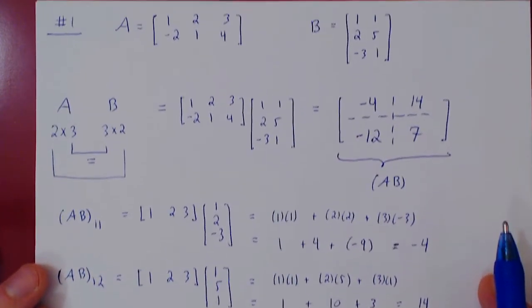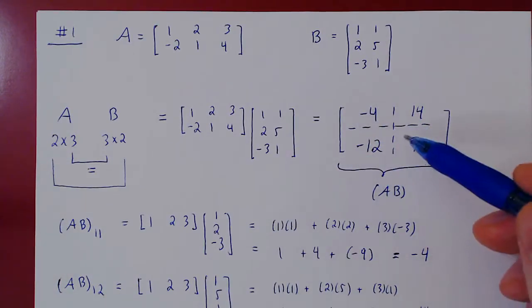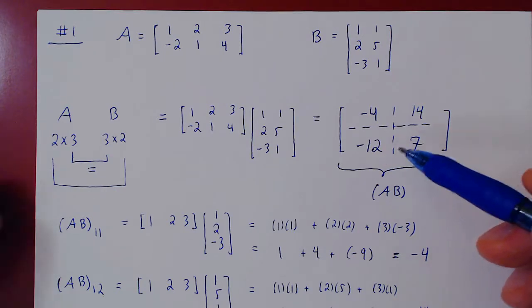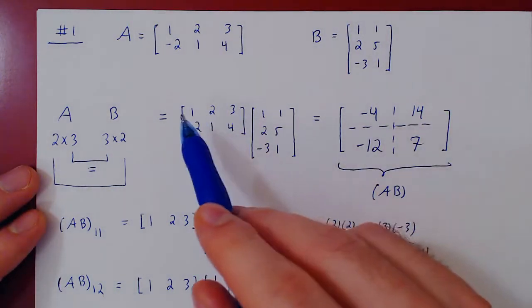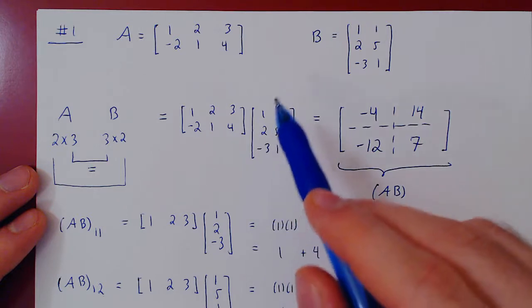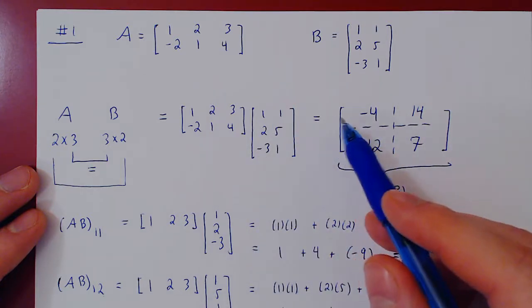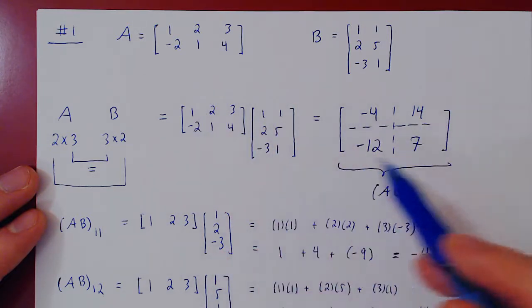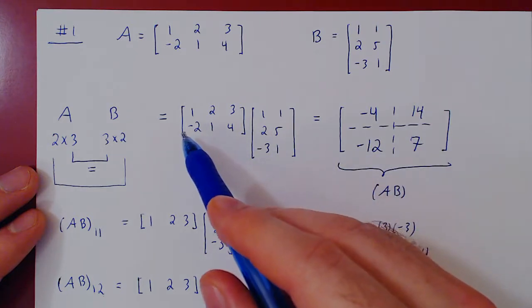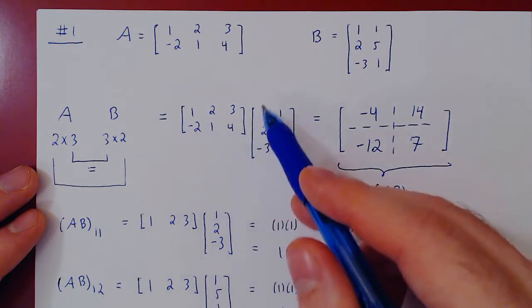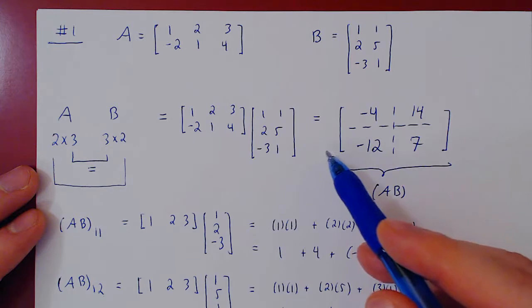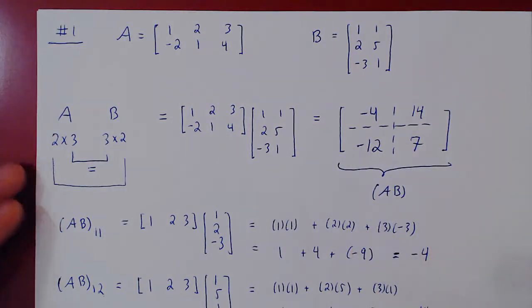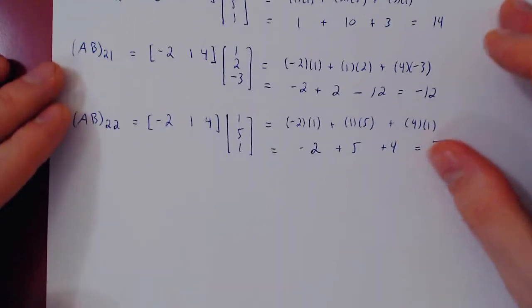mind that to construct the new matrix AB or BA, as in our case, we fix a row of the first matrix and go through the columns of the second, which will construct the first row of our new matrix. And then we will fix row 2, go through the columns, and build the second row of our new matrix, and so forth. So let's now look at B times A.